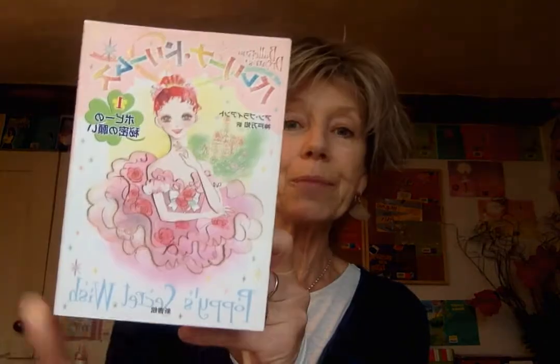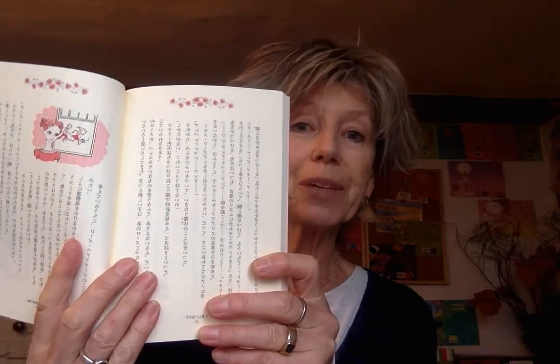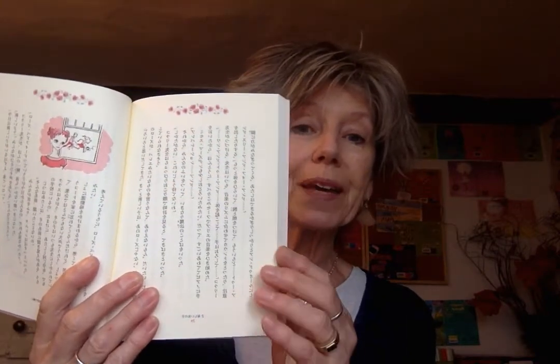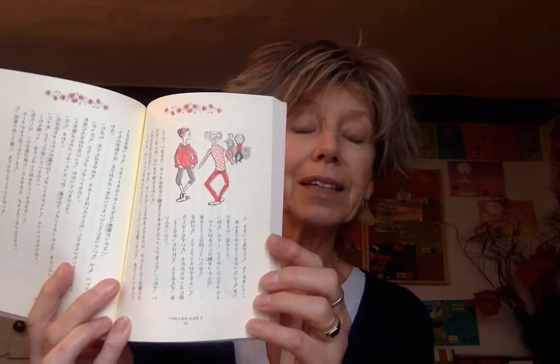Look how they open their books that way round. And if you're reading in Japanese, you read from right to left rather than left to right, and from top to bottom as well. Their design inside is also completely different because they've got a number of colour illustrations. And look, when you go to the back cover, you've got the barcode on the top. We're used to having it like this in England, aren't we? They've got it on the top there. So they think that we're back to front and upside down, and we think they're back to front and upside down, but nobody is wrong. Everybody is right, because you can do what you want, can't you?